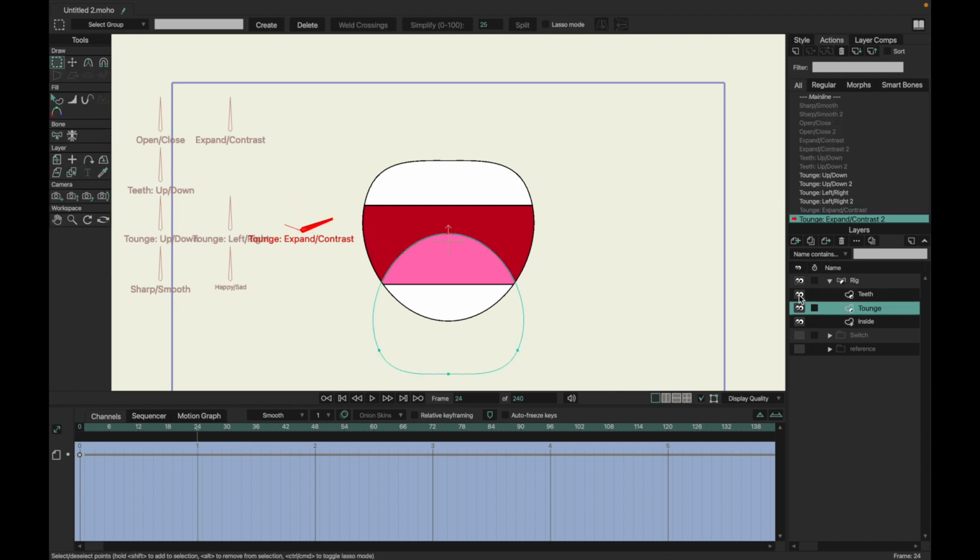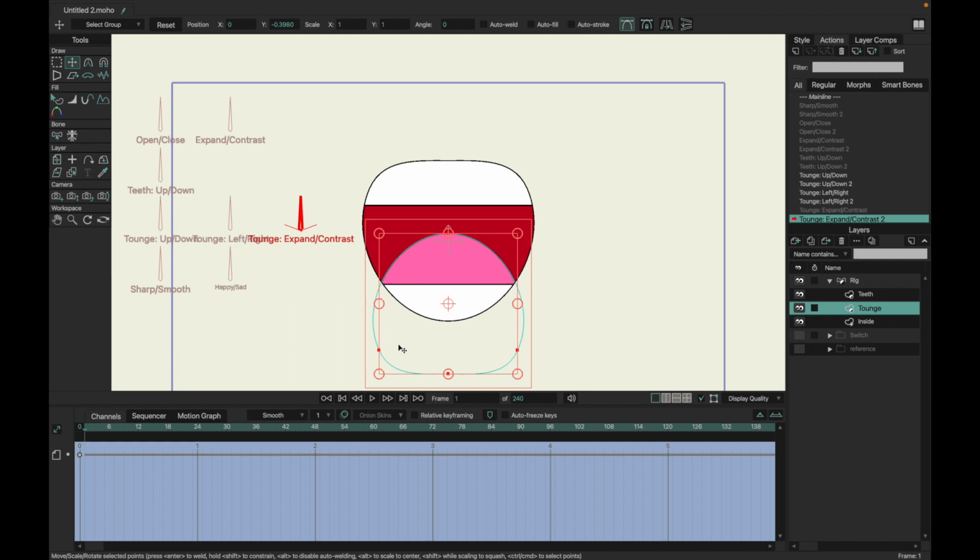Now let's do tongue expand and contrast. Wait, did I? Yeah, I moved it. That is the outline. That explains a lot. We'll just make sure this is correct. Oh wait, we only want 2 points. That's all we really care about.